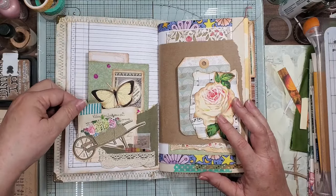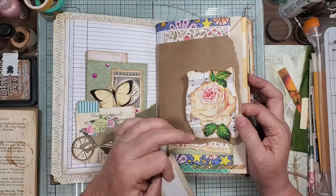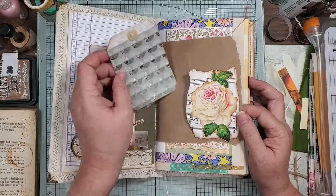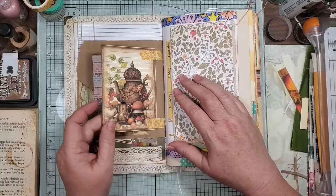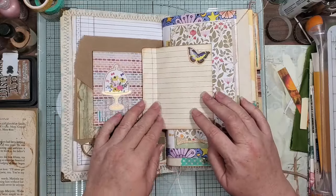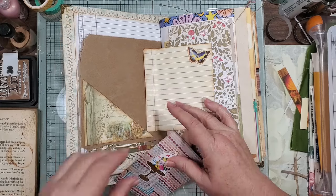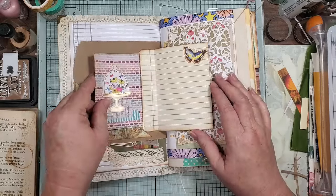I made a little tabby on this pocket, and then this music paper — this is the 'all things roses' that was just laying around. Then this is just a little tag with some pretty gold on there that I thought would go pretty in there. And back here, I just loved the colors — tied it in, and then there's a journal spot here and a tuck spot there.